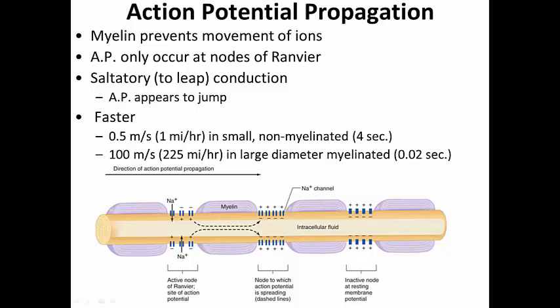So the manner in which myelin impacts the speed of conduction is fairly simple. If myelin is present, it leads to something referred to as saltatory, which means to leap, conduction. If we follow the cursor, we have a myelinated region of the axon, and then an open region where there is no myelin. We call the open region a node of Ranvier. So we have myelin, node, myelin, node, myelin, node. The nodes of Ranvier, interestingly, are the only points at which the action potential must be regenerated.